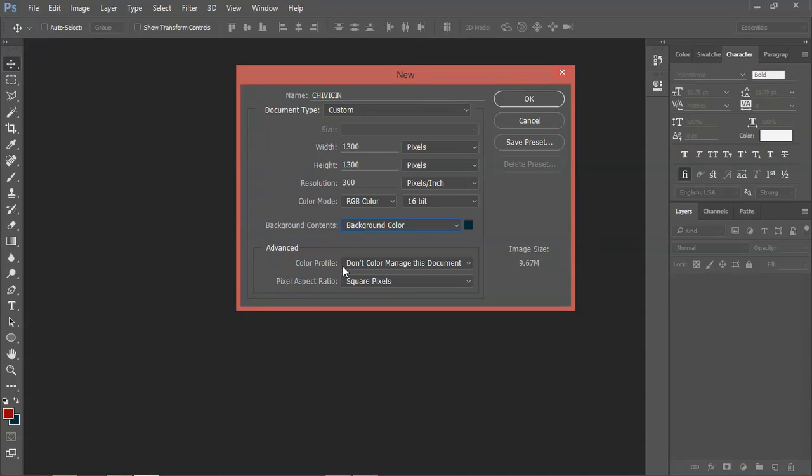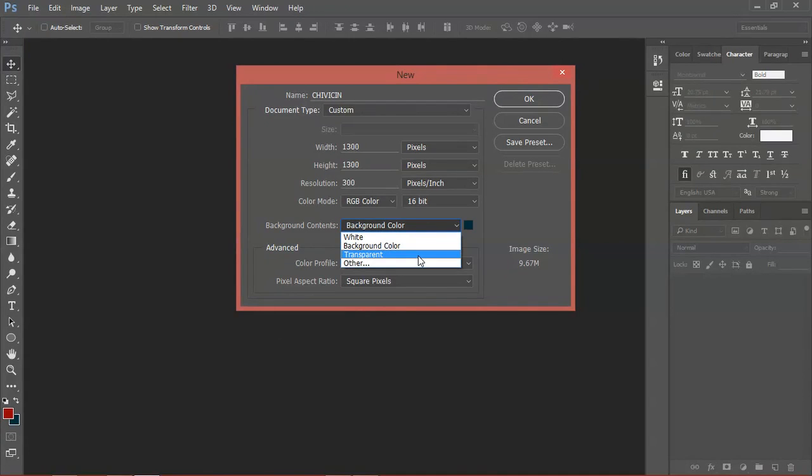What this means is any color that is at your background color, if you choose background color here, you can see that when it was white, white was shown here. But when I choose background color, it started showing me the color that is at the background there. It means that when I click OK now, my background content, that is the color that will be at my background, will be this my background color.